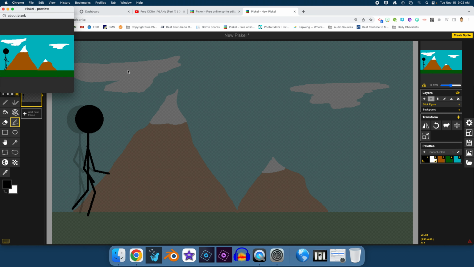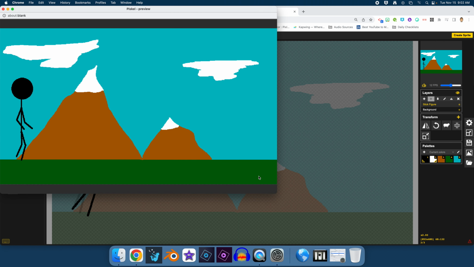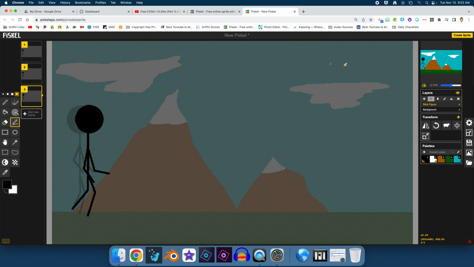So now, as you can see, he's got a little bit more of a step to him. And if you want to slow this down, you can a little bit. Although 12 frames per second is pretty good.